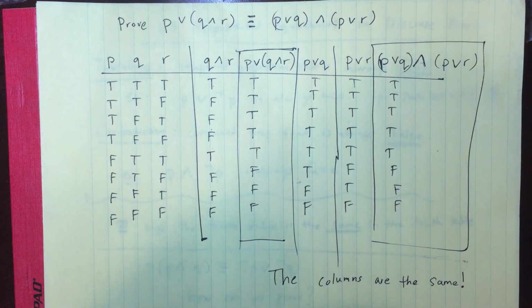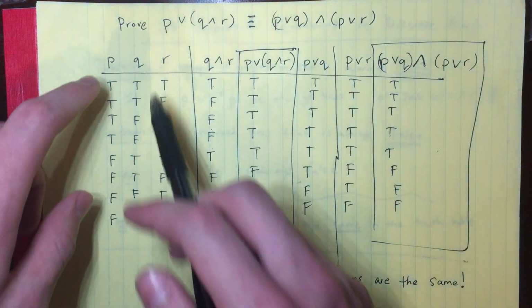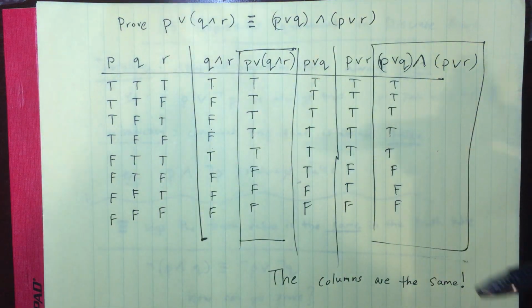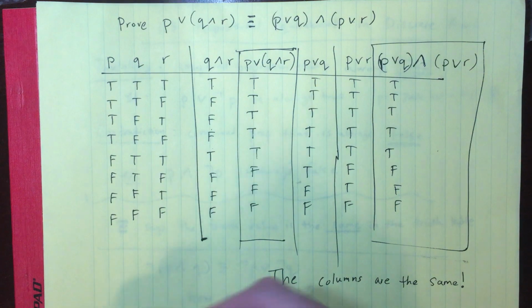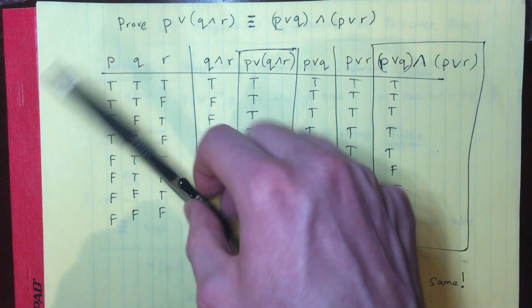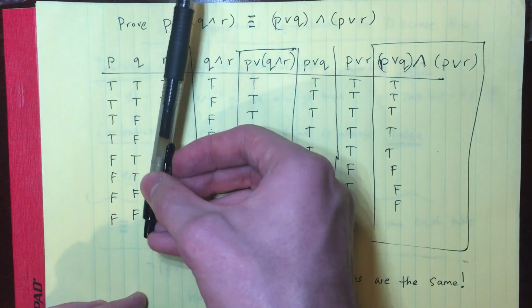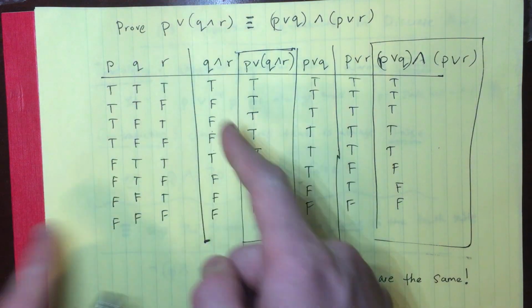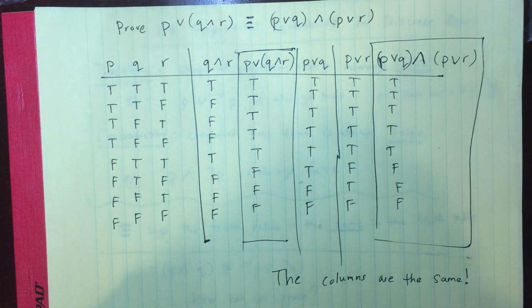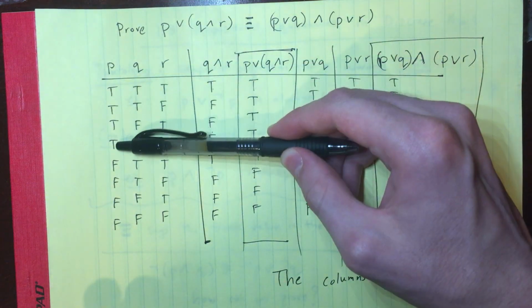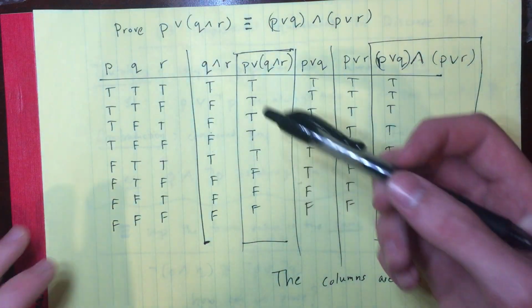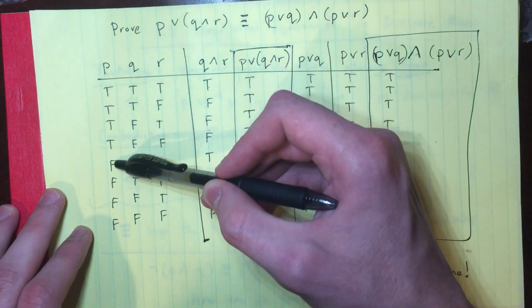So first you write out your P, Q, R, which are being used in here. Little trick: when you see a normal truth table, you usually only see P and Q, and it's usually only 4 rows. But when you have P, Q, R, there are a lot more cases for how you can combine the trues and falses. A little trick to memorize how to write this out without having to totally memorize it is: there are 4 trues, 4 falses.